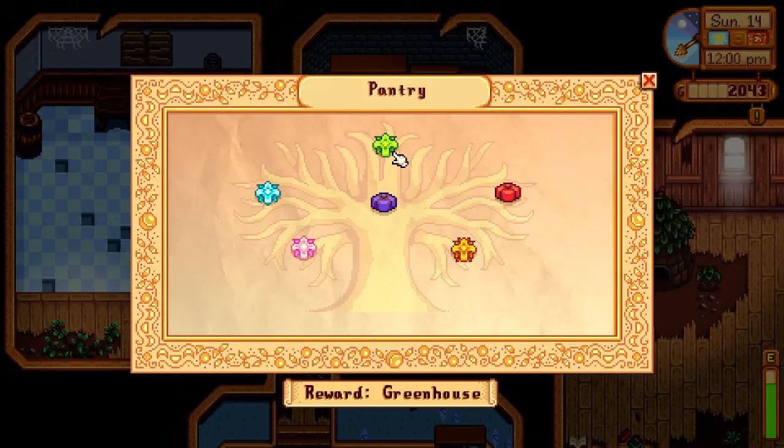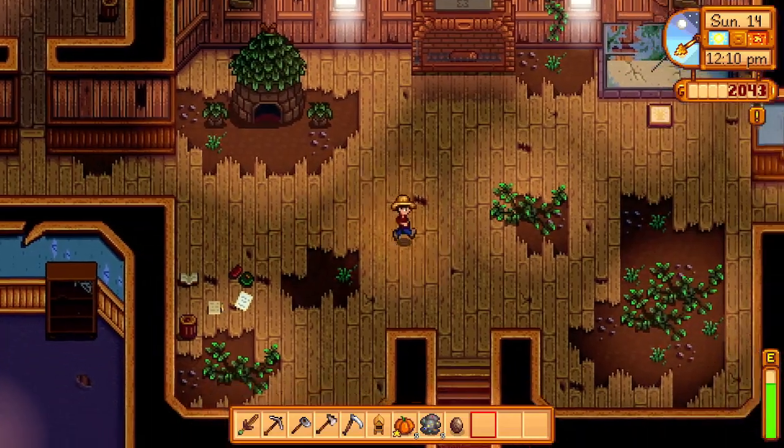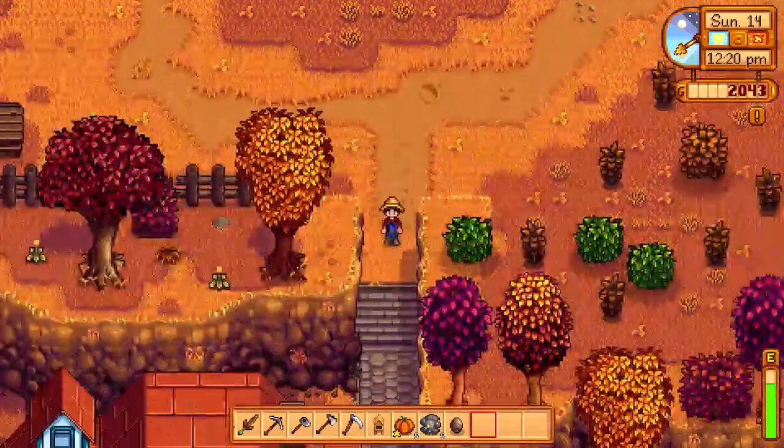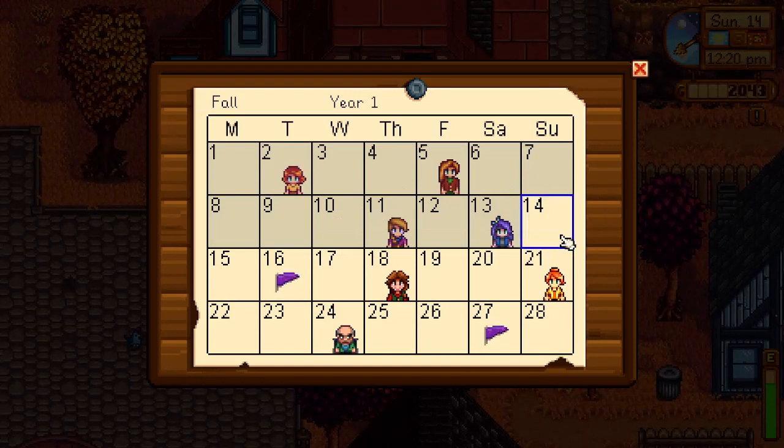Owns this one. What? The animal bundle, artisan bundle. How did I already complete the quality crops one? Right, you only need three of four. Okay. That was confusing me for a little bit there. Okay.